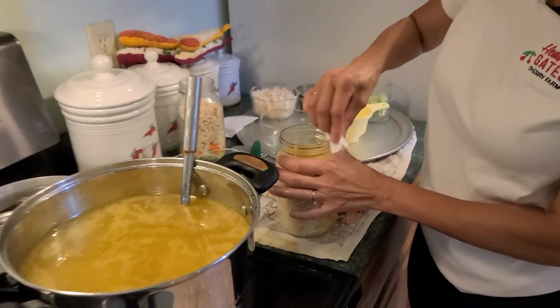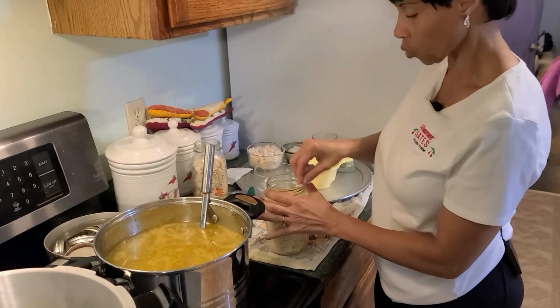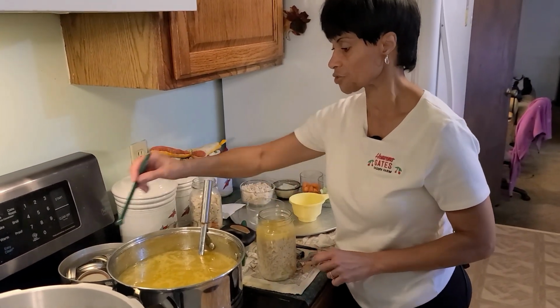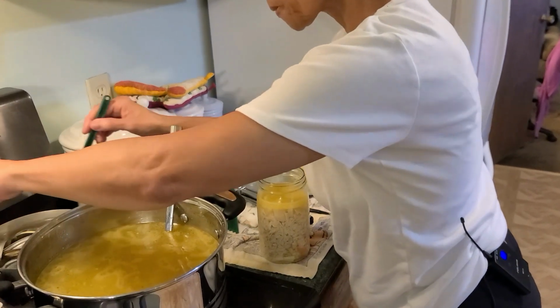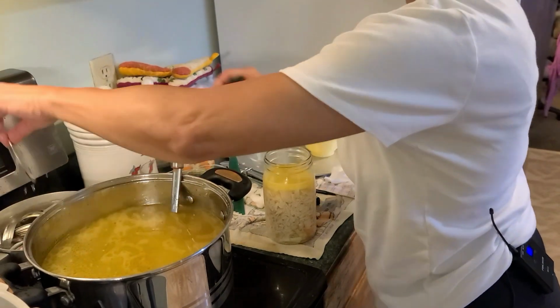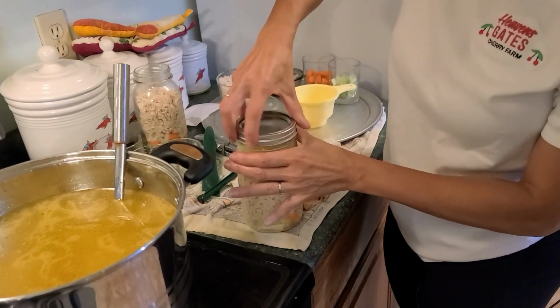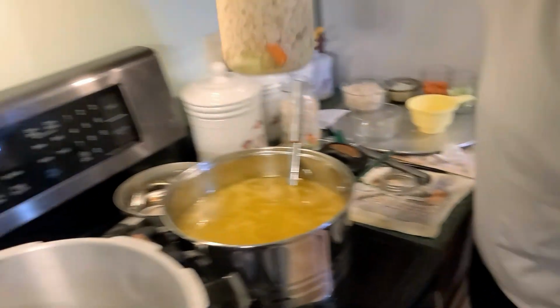And then remember to wipe. Make sure that your edges are nice and dry. Use water, use vinegar, whatever you need to use to make sure that that's dry. And next, our ring and our lids, and place that on top. And finger tighten that.